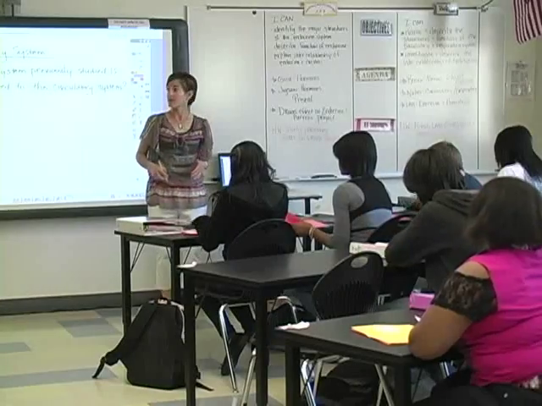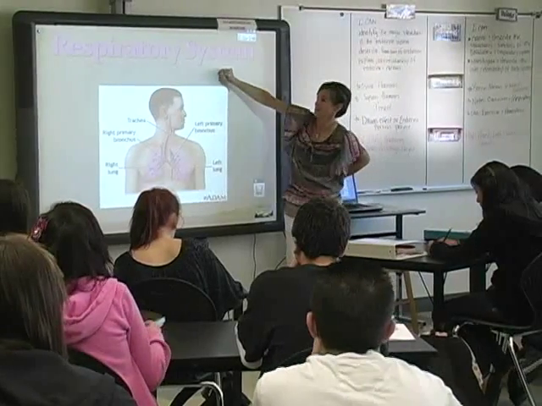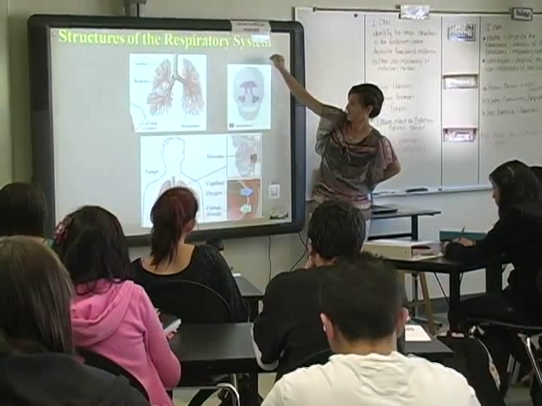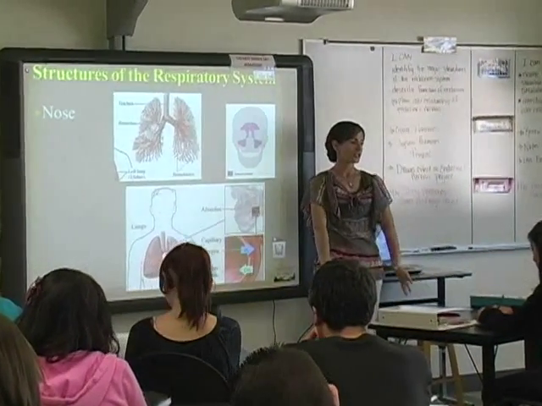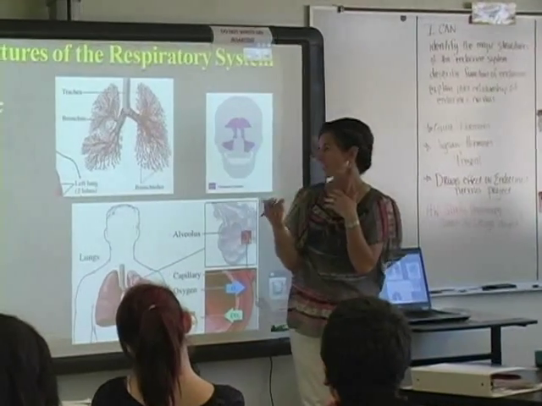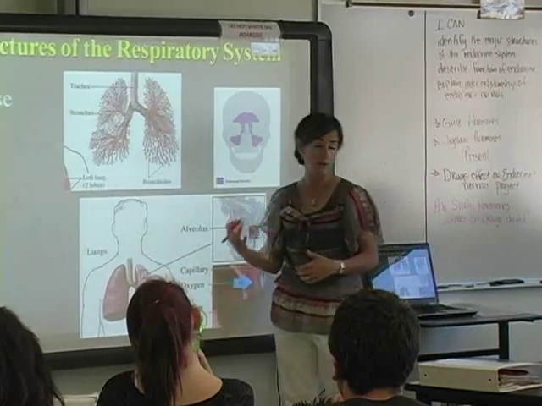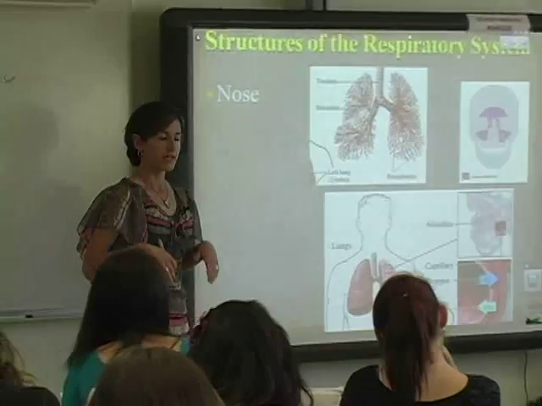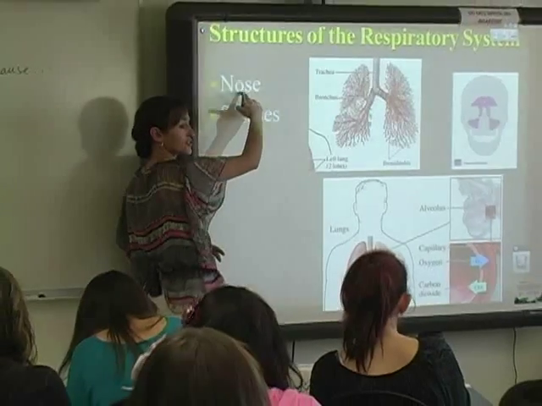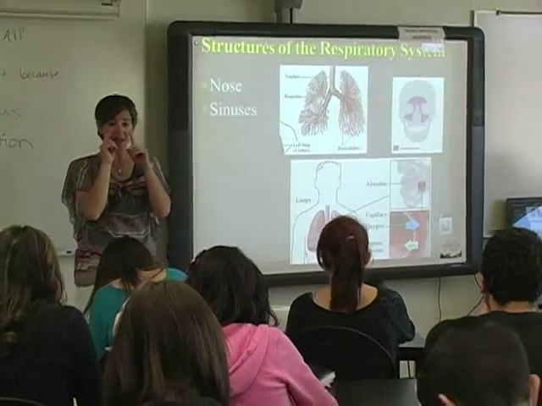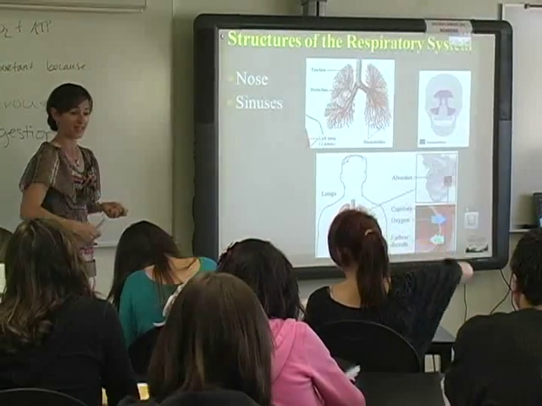Let's turn the page to respiratory, and that's going to be our last system for today, the respiratory system. Respiratory system has some really important structures. Number one is the nose. All the oxygen you breathe in enters into the nose. We can actually add the mouth to this area because we do breathe in oxygen through our mouth, but most oxygen is through the nose in a normal human being. The nose is really fun because the nose is like a filtering system. You know how people have nose hairs? So those nose hairs have a really important job. What's their important job, Haley?